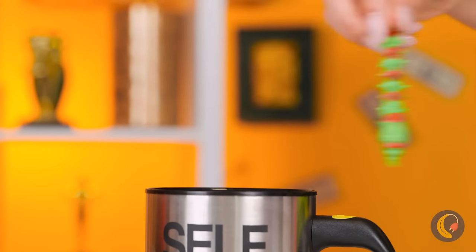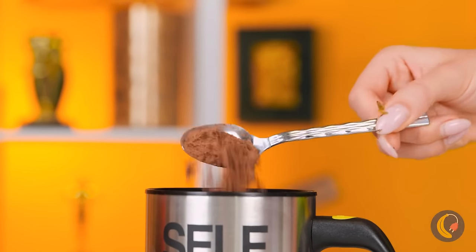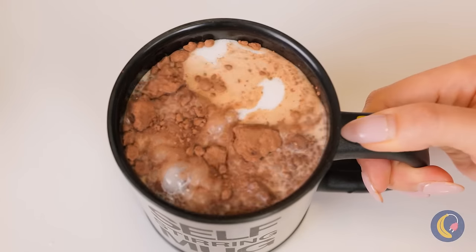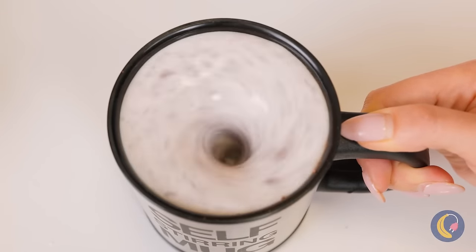When it comes to cocoa, F's got his own recipe. He likes it stirred, as long as he's not stirring it.